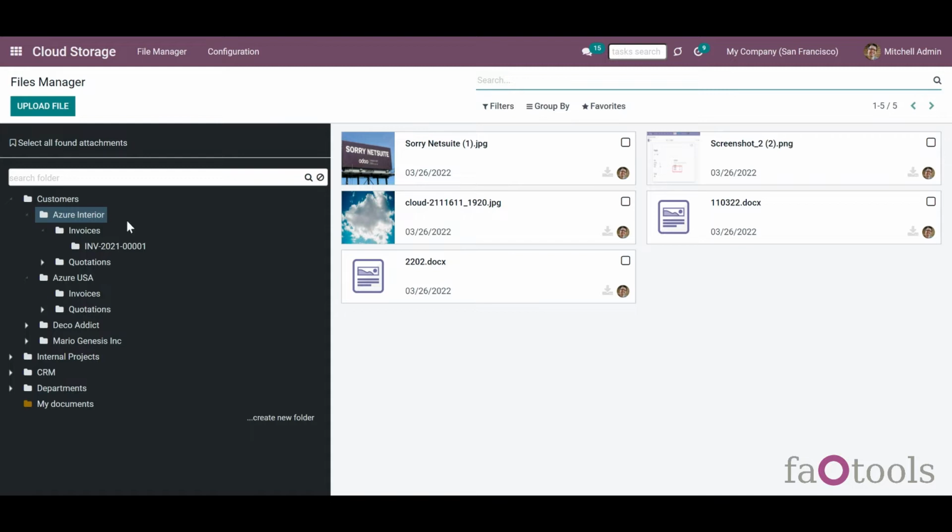There are two types of folders: automatic folders and manual folders. Automatic folders are based on folder rules and linked to Odoo objects. Folder rules allow creating a particular structure of folders, which is preserved while syncing with a cloud client. After creating a rule, no further actions are required. However, you can always change the rule. In this case, the folders will be recalculated. We will talk about automatic folders a little bit later.